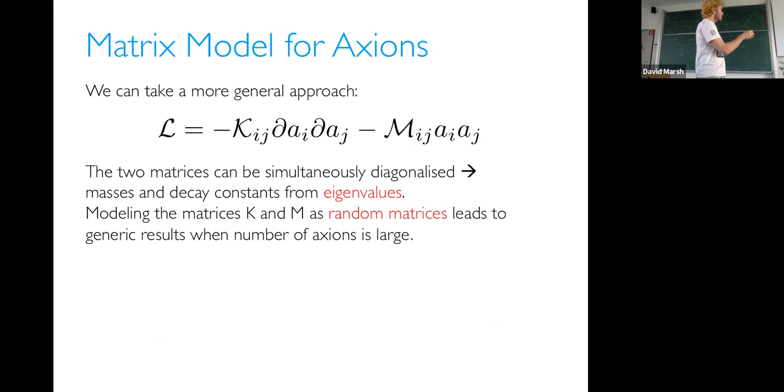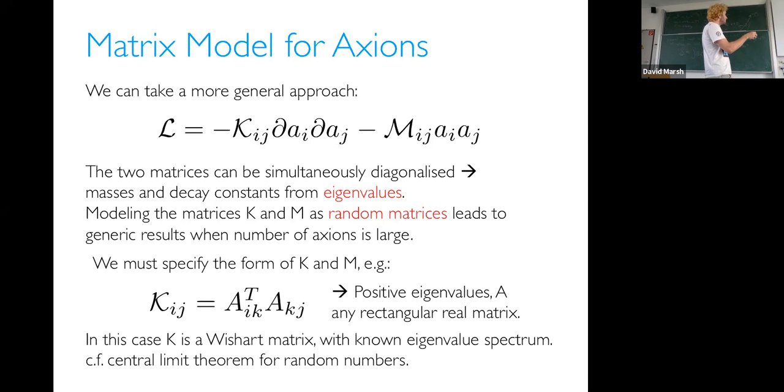If there's a large number of axions, where large only has to really be 10 here for it to work, the eigenvalues of these things don't care about what the matrices actually are, due to generalizations of the central limit theorem that come from what's called random matrix theory. Just like in the central limit theorem, you only put in 1 parameter and everything falls out on a Gaussian with that spread. But eigenvalues of random matrices are a similar result, and they all follow from something called the Wigner semicircle law.